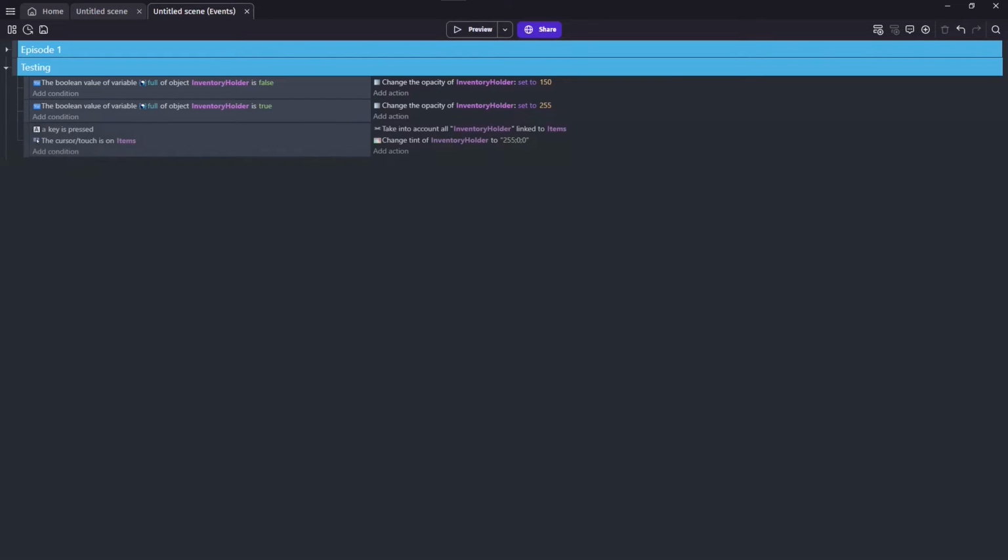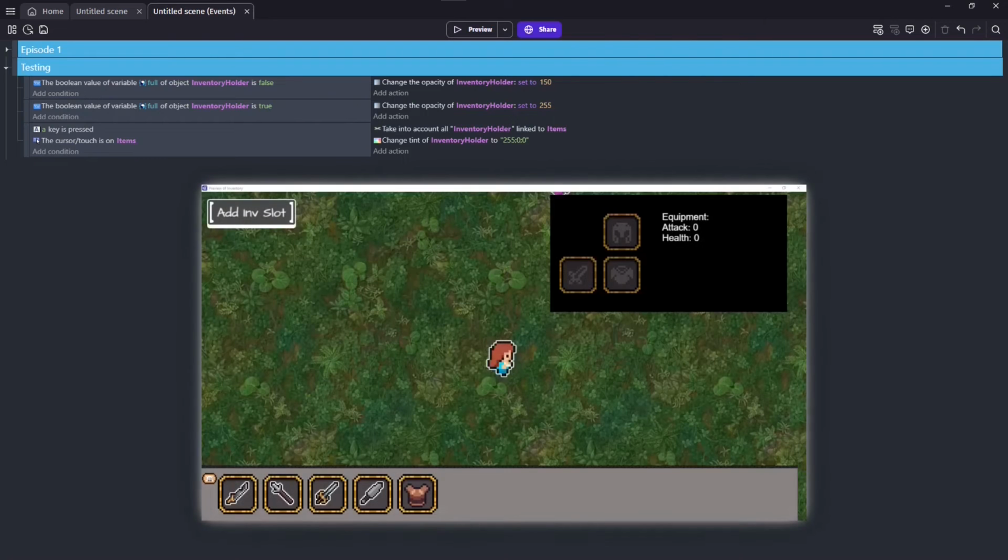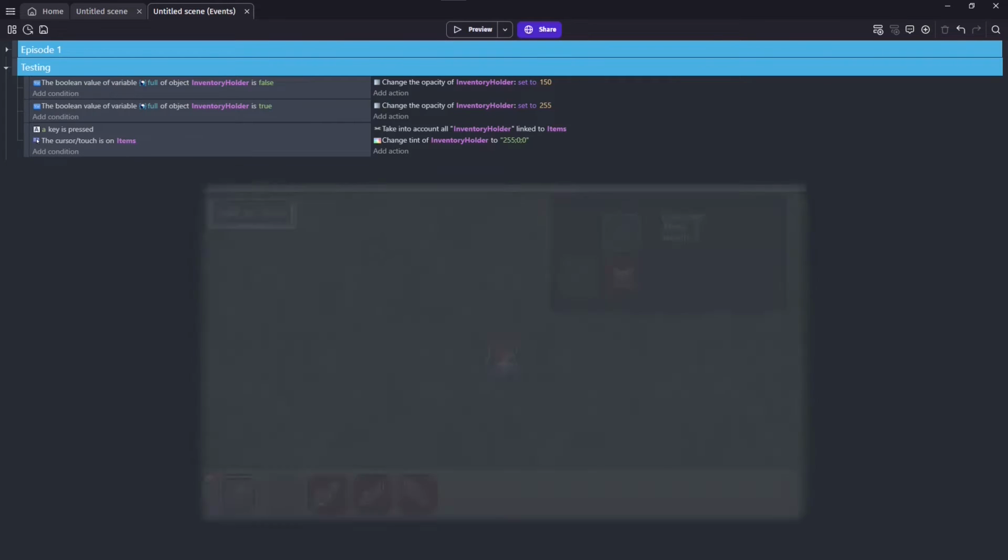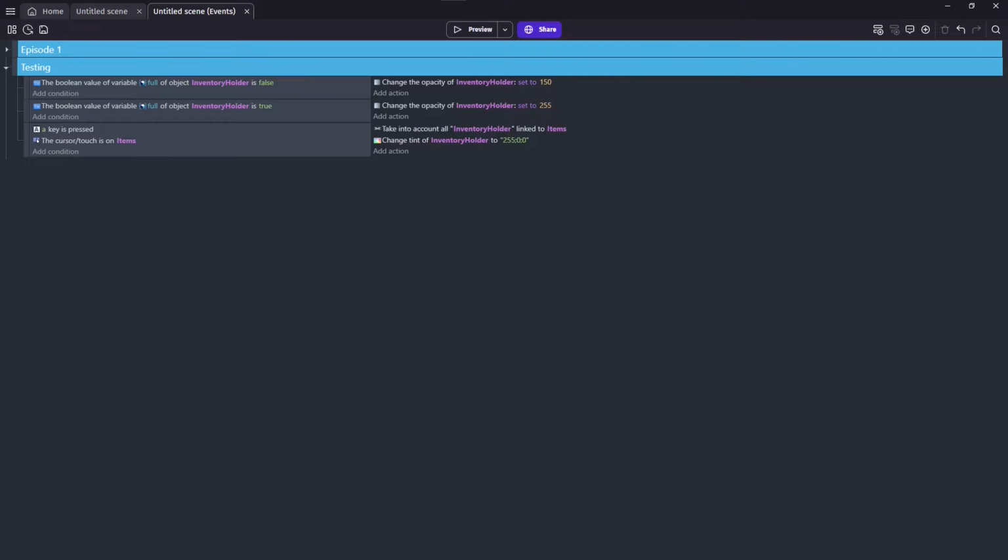As for the other event, if we press our A key while our mouse is over any item, it will highlight any linked slots to a red shade. And we'll be using a lot of linking to track where items belong, and this is a helpful way to see if the wrong slot highlighted, meaning we lost track of our item and slot connection. This look was much less appealing, and it can be removed after we get the equipment system working correctly.